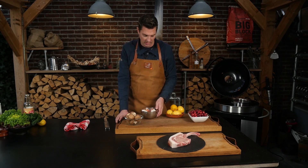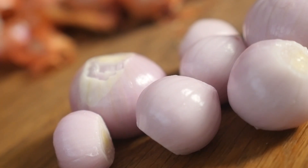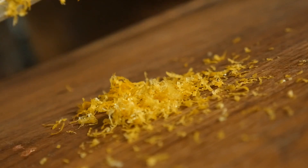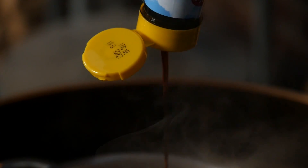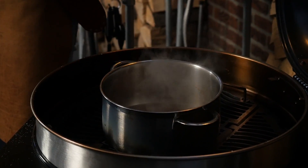In the meantime we're going to prepare the rest of our ingredients. I'm going to start with these little tiny shallots — peel them and then put them together with our juice into the pan. We'll take the zest of one lemon. I want to sweeten things up a little bit, so I'm going to put in some honey and a little bit of syrup. You can use beetroot syrup, pancake syrup, any kind of syrup that you like. We also want to add a little bit of that warm wintery flavor, so add two star anise.